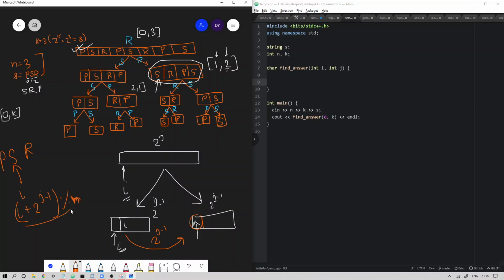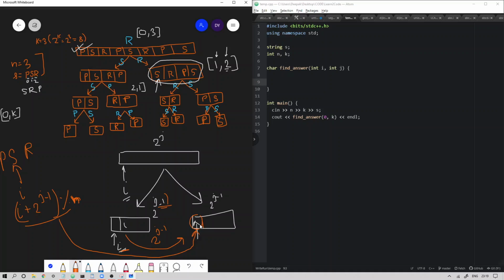So this will be the starting point for the second half. Now you know the pair for each block. For the first, the starting point is I and the size is 2 to the power j minus 1, or we can use just j minus 1 to represent it.